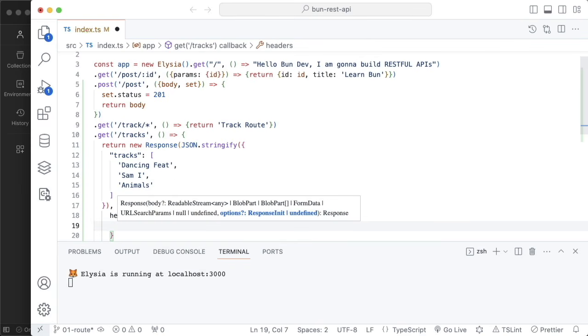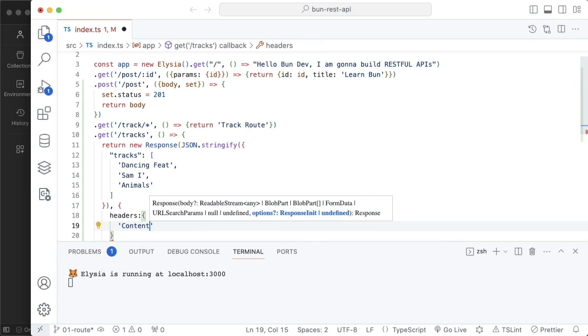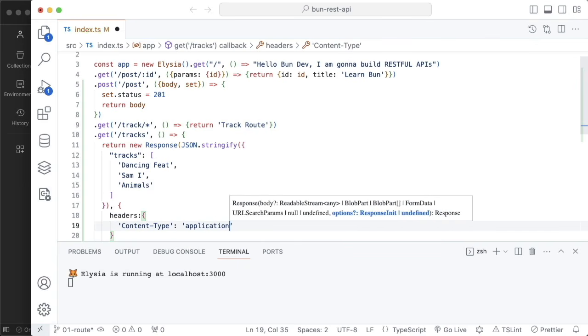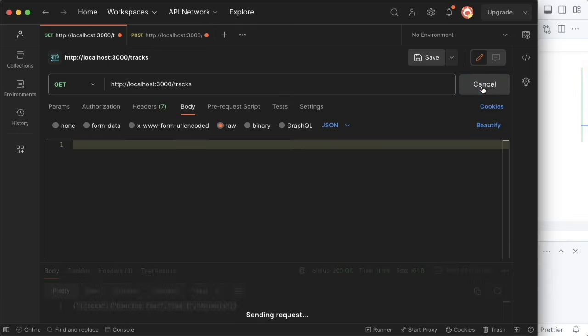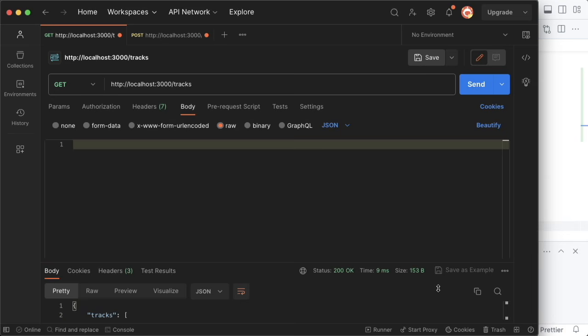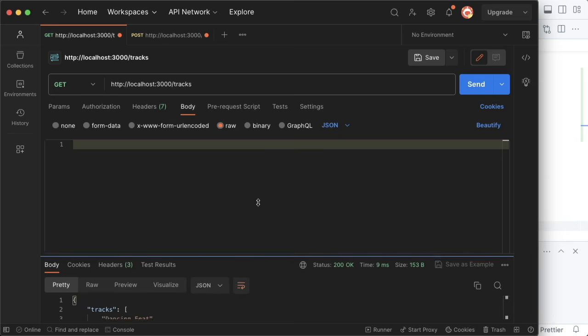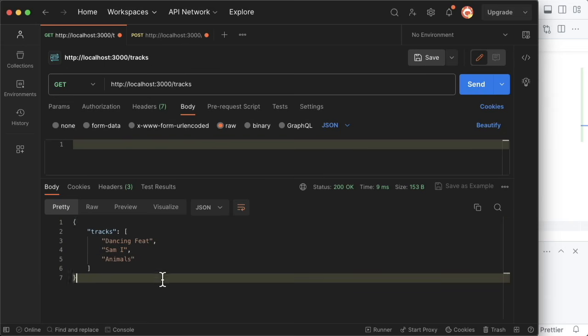Here we have to provide the header, content type. It should be application/JSON. Now I can see a JSON response back here. I got the tracks. I have all of these tracks.